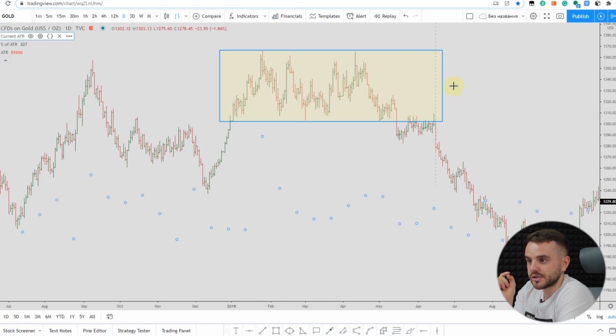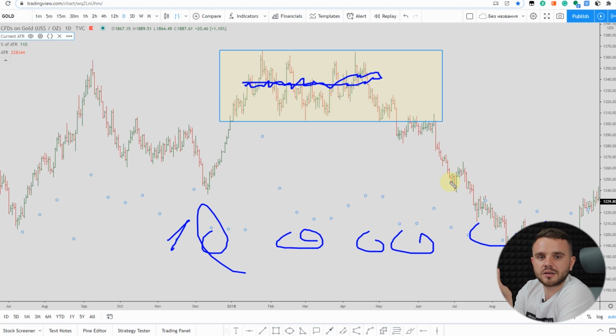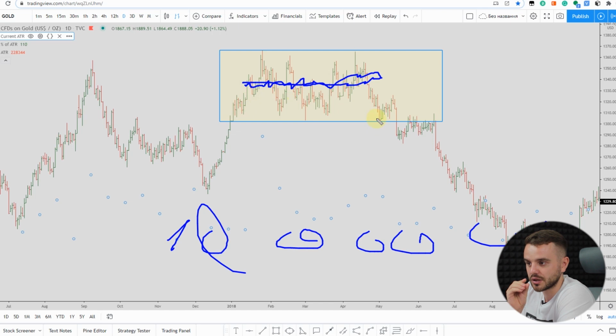Why does it work? Because imagine some big guys at JP Morgan, Goldman Sachs, decided that they need to move price down and they want to accumulate 1 million lots. But the average daily volume on gold is around 100 thousand, so they need 10 days. That means they will create ranges, and every day they will absorb part of the volume, part of that energy, and then break out of it and start a powerful trend.